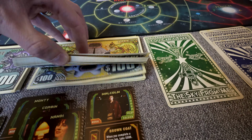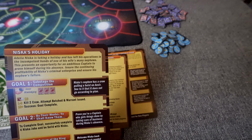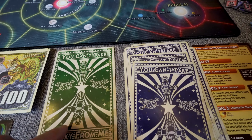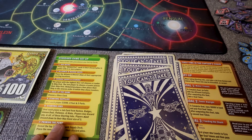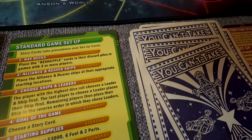So when you start the game, you'll start with a story. First time in the captain's chair, this is the first story you start with. And then each one afterwards, it's different stories. And let's see, this one's solo play. So you can play solo. The base game, this is supposed to be the hardest one. It's Niska's Holiday, so we should play the other ones first. This card here is the setup card for a standard game setup. It goes through how to set up the game.